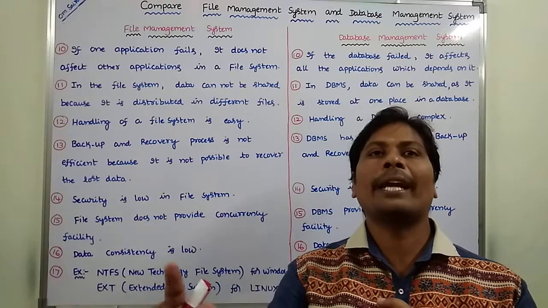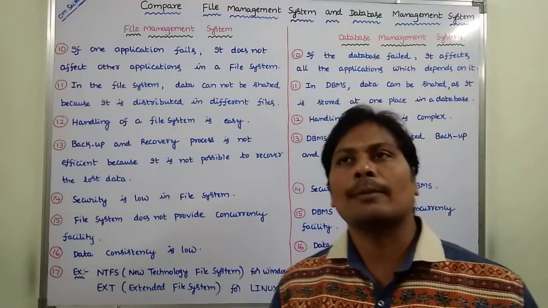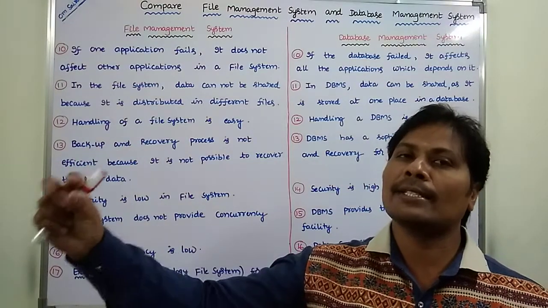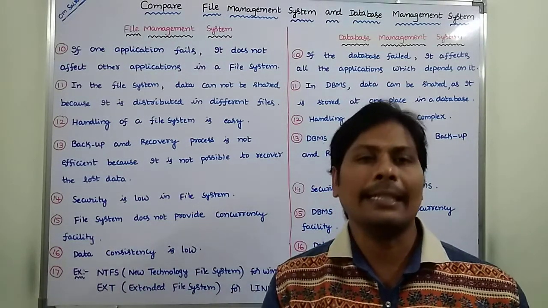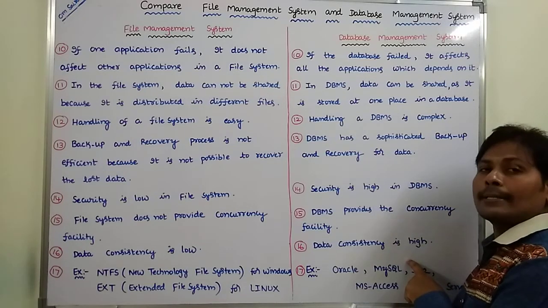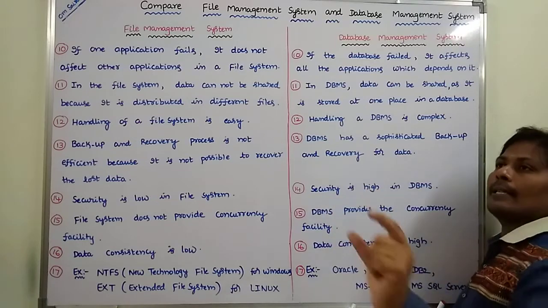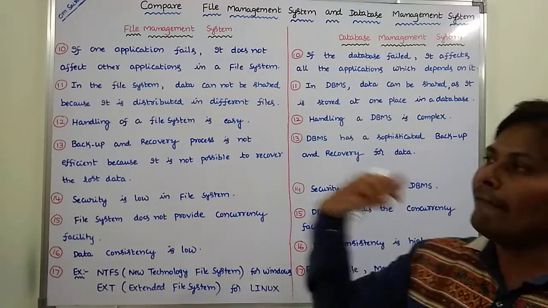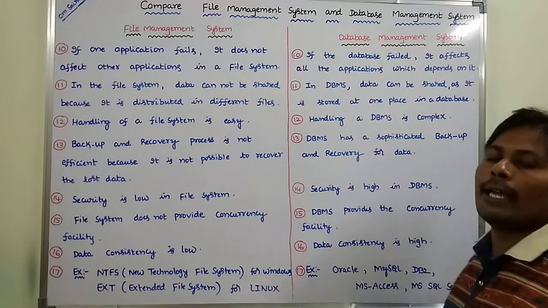Okay, in one file it is updated, it does not affect the updation of other files. Whereas in the case of DBMS, whatever data is stored, the same data stored in other places is also updated once we update that data anywhere in the database. So because of that reason, data consistency is high. Suppose one person's address is changed. In all places where the person's address is there, it is updated. At one place we update the address, and anywhere in the database the address is also updated. So here data consistency is high in the case of DBMS.